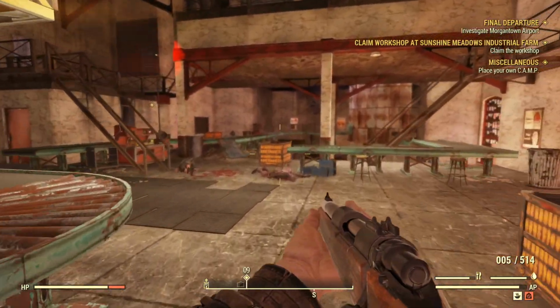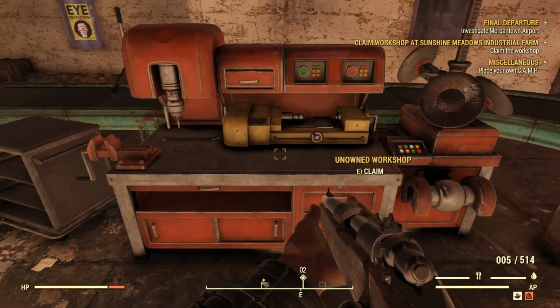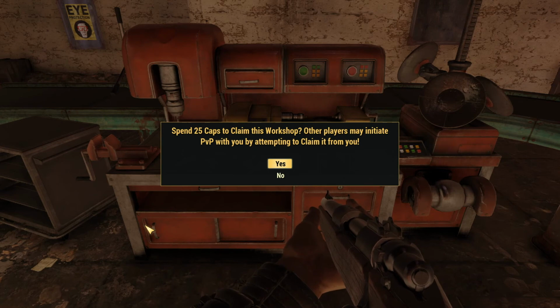Pull out our hunting rifle here. Let's claim this bad boy. Here we go. Oh, we have to spend 25 caps to claim it. Oof. Other players may initiate PvP with you by attempting to claim it from you. Do we spend the 25 caps? Yeah, why not? We'll go for it.